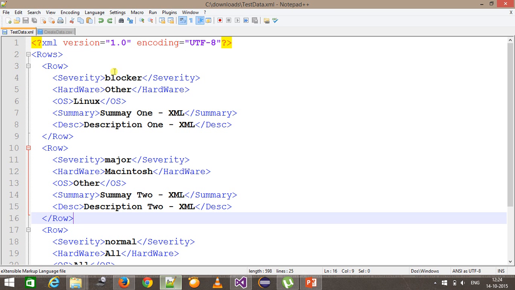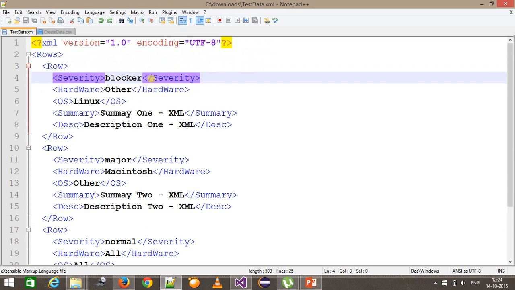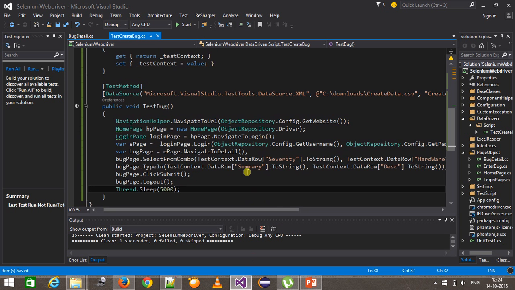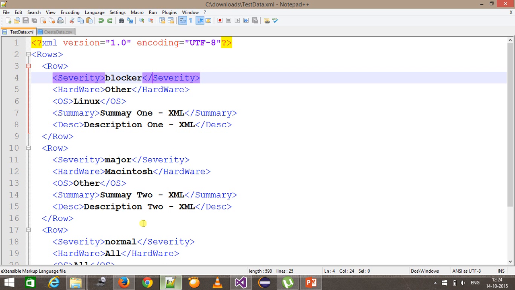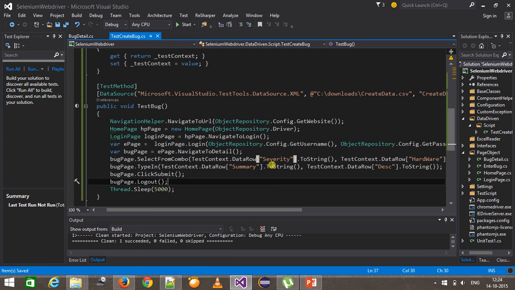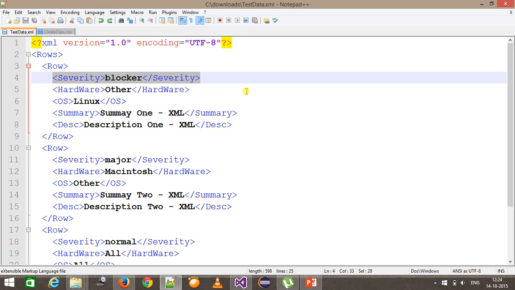Now in the case of CSV, we were using the header in order to identify which column to read. Similarly, in the case of an XML file, we need to use the tag to identify which field we are reading the data for. So inside our test script, when we were reading the CSV file, we just needed to specify the header and it would read the corresponding data. So when I use this particular statement, it means it is going to read the data from the CVRT tag inside the XML. In other words, whatever header I'm using inside the data row should be the tag name inside the XML which should have the data.